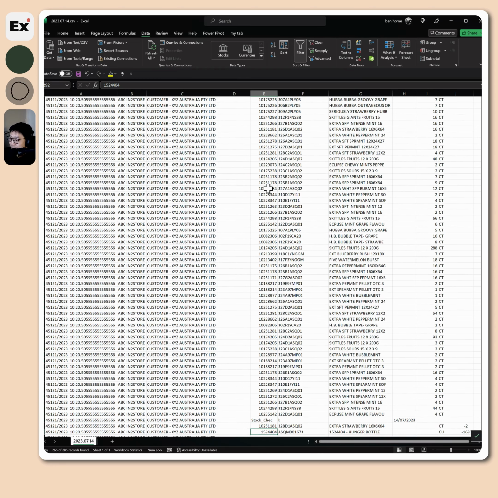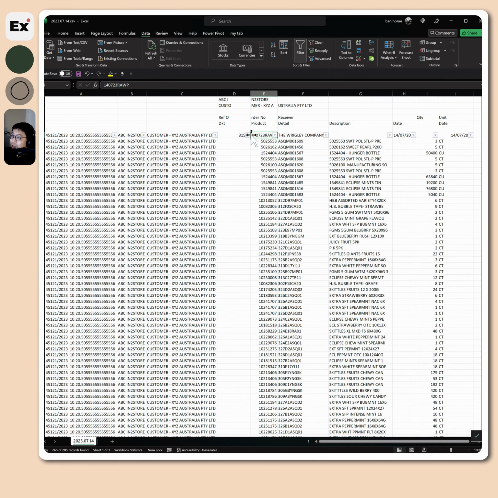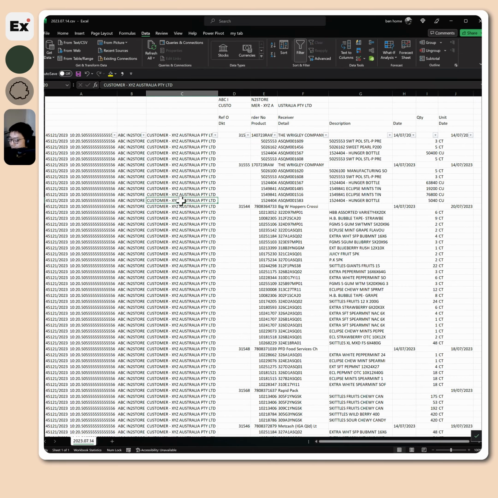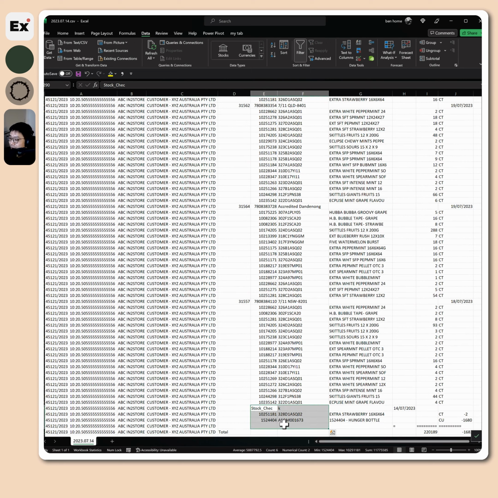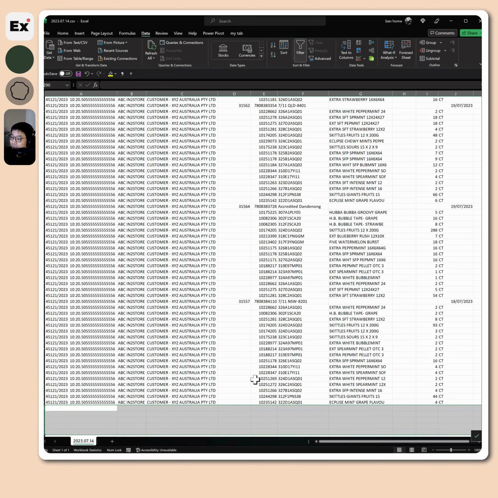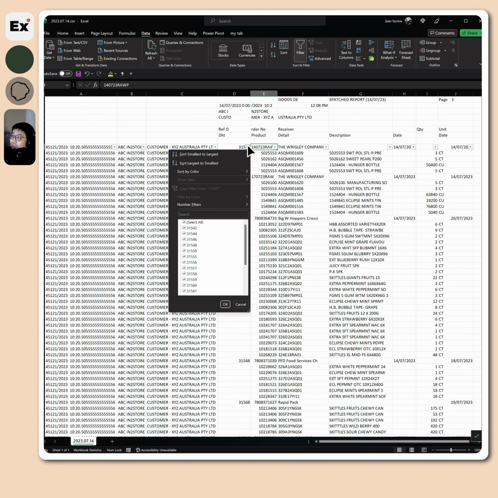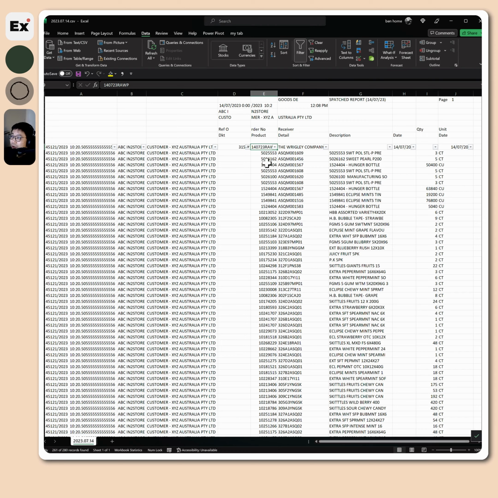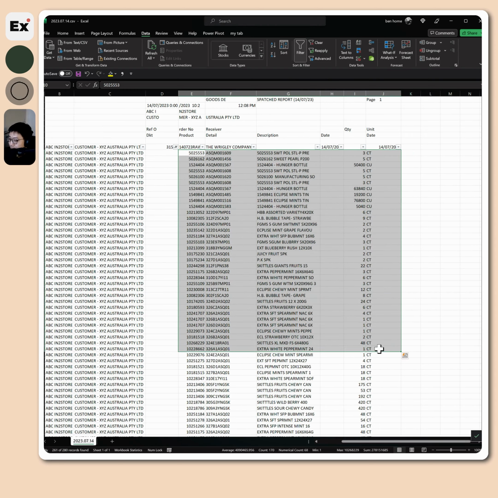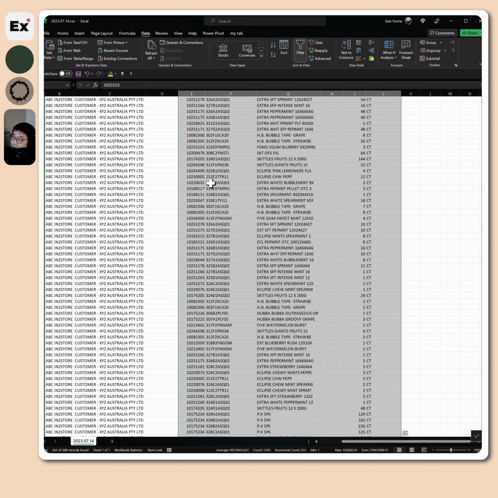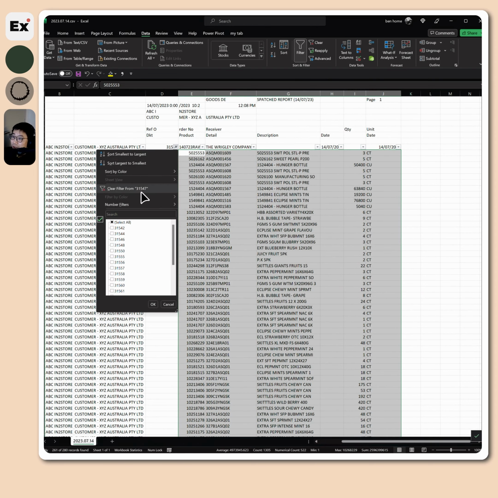Now, if I look down, it looks like everything has been done correctly, but there's something I need to clear before that. There's some bottom rows that I don't need. For example, I know this is the report layer. I don't need that, so you can just safely delete them. Then we go to the top, and we quickly filter out the child information. So I know this is child information, so I can just have them selected. Once they're selected, then I'm going to release this filter.